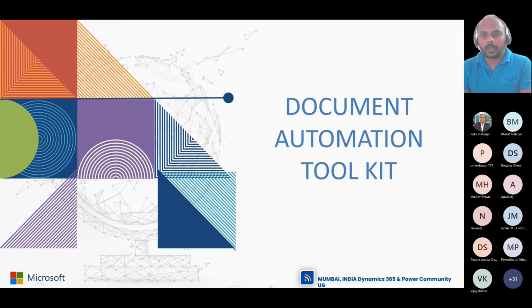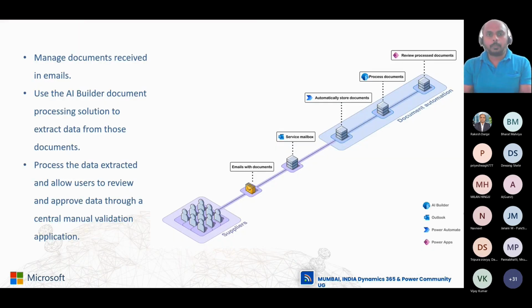However, on top of that, we can modify and extend it as per our uses. I will also provide you a couple of options or hints on how we can extend this toolkit, or what changes we can make to use it effectively. That we are going to cover as well. But this is the basic detail about the document automation toolkit. So the document automation toolkit looks like this.